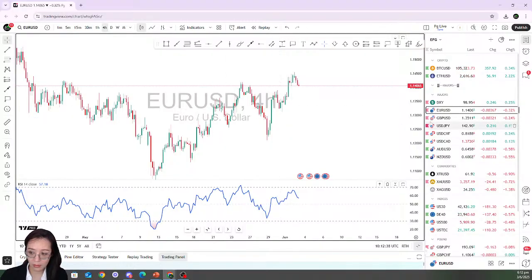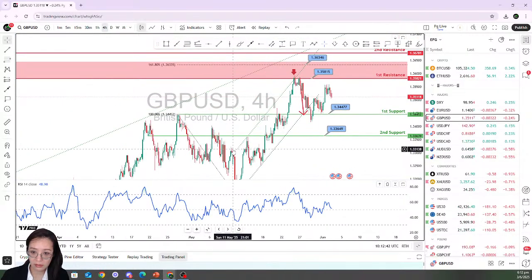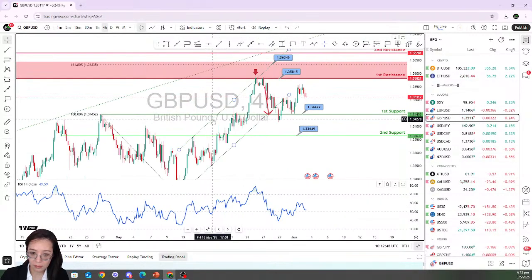Here, let me show you another. This is the resistance. I will identify the resistance, price falling, support level. Maybe I explain the support and resistance first. This is the resistance. You can see the wick. Price broke above, went to the resistance level, and from the resistance it now becomes your pullback support. This is another support level. You can see the bounce off and rising again.